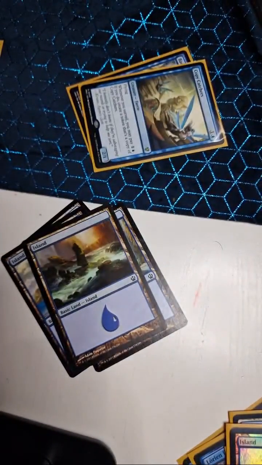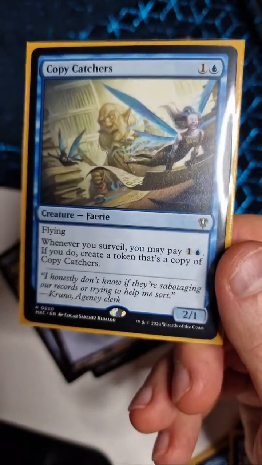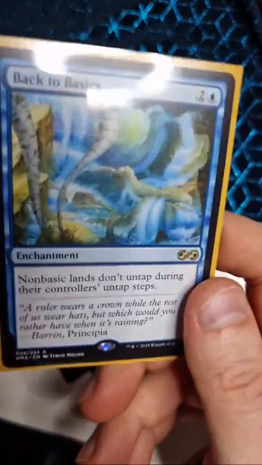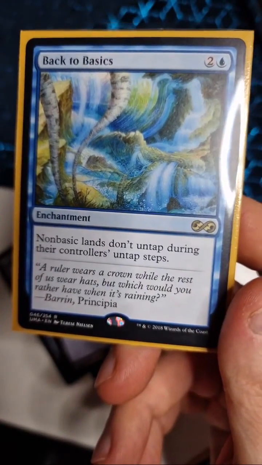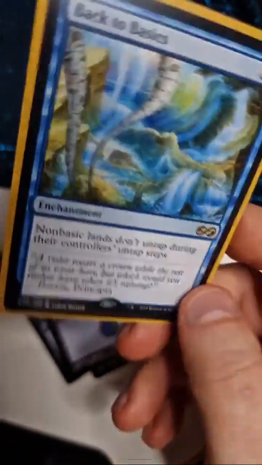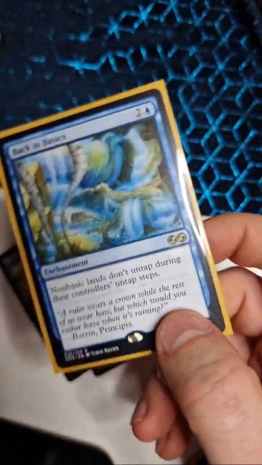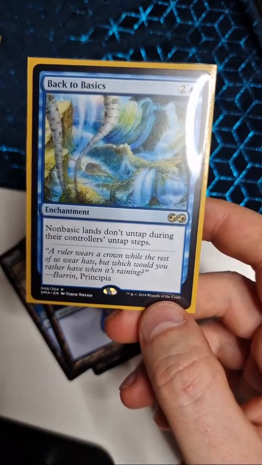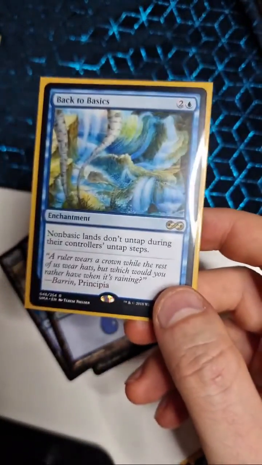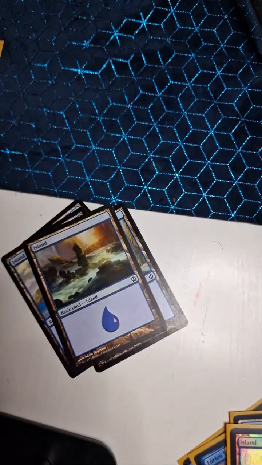Land. 2 more cards, and then we're done. Whenever you surveil, yeah, that's surveil, so that just gets there. And enchantment, non-basic lands don't untap during their controllers' untap steps. Yeah, so I got some non-basic lands in here, but not much. So players that have only non-basic lands will be really struggling with this card in play. Okay.